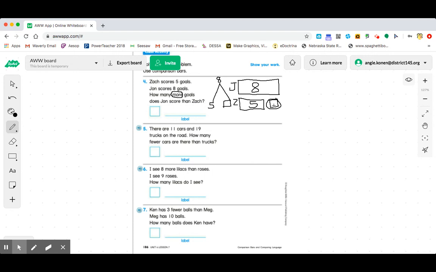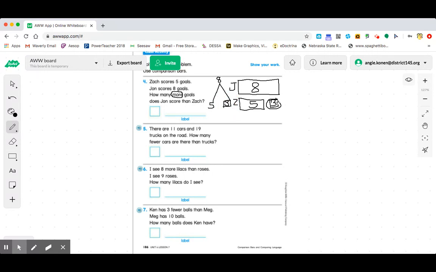Here we go. We're going to squeeze 5, pound it, and then count on. Do it with me. 5, 6, 7, 8. How many fingers do you have up? Good. 3. Very good. So we have 3. I'm going to write 3 in there. Same thing here. I'm going to check my work one more time. I'm going to squeeze 5 to get to 8. 5, 6, 7, 8. How many fingers do you have? 3. So I'm going to put 3.